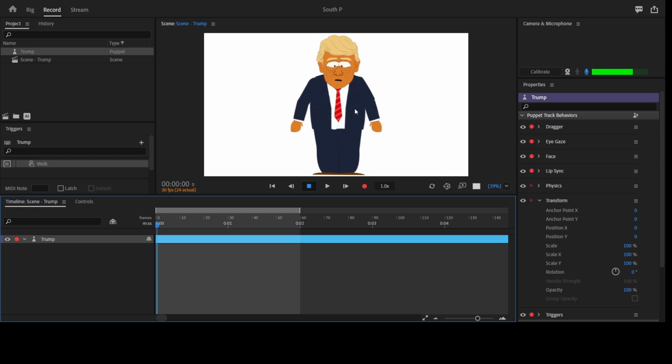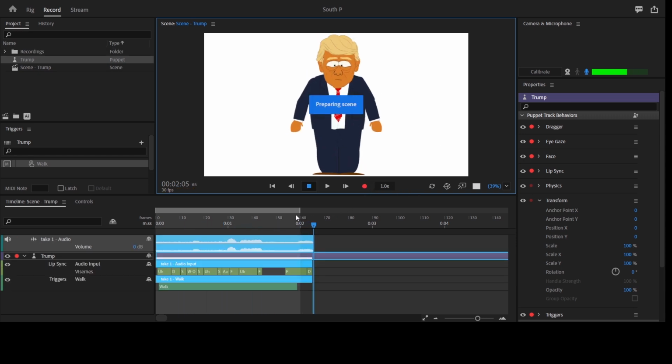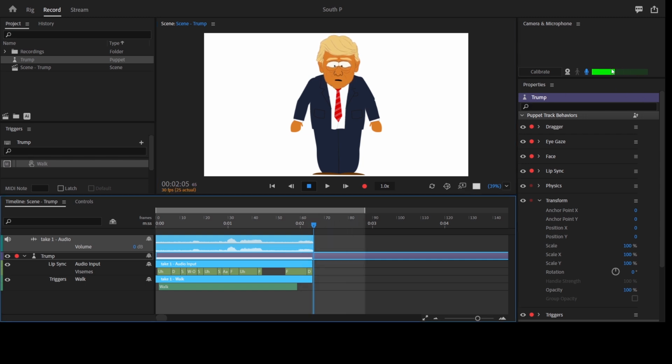And now one way to actually work with this character is if you want him to move from point A to point B. I'm just going to do that quickly. So let's just press record, and then we'll press walk. So the character walks and then it stops. Okay, so now we've recorded his walk, and it also recorded some other things I did not want it to record in the first place. That's like he's talking. So we could just delete that.